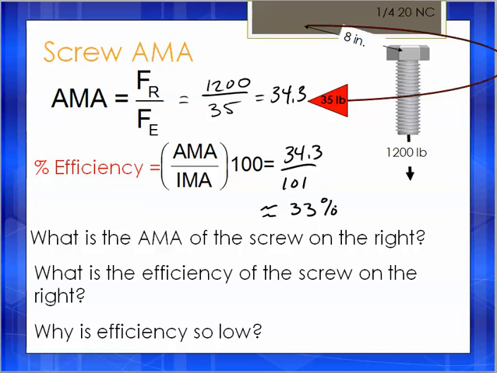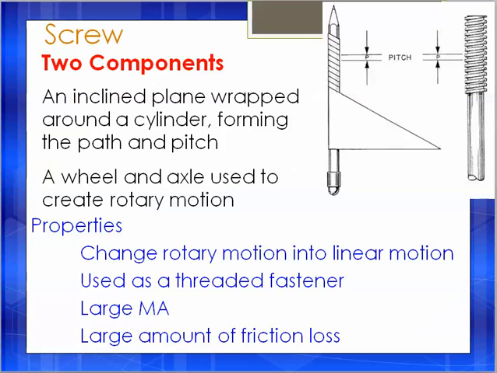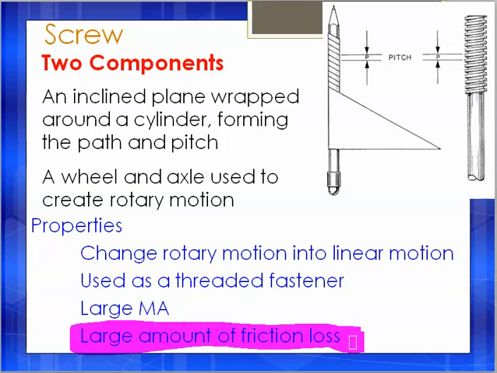Now, what I want to point out too is why is it so low? Well, as we looked at earlier, and I told you, there's a large amount of friction loss. And because of that large amount of friction loss, all that friction is what affects the efficiency. What we're really losing here is energy. It's energy that's being wasted or lost to, those of you who are in physics will understand this, thermal energy, being transferred in the friction. We're not being able to use it as a part of this machine.